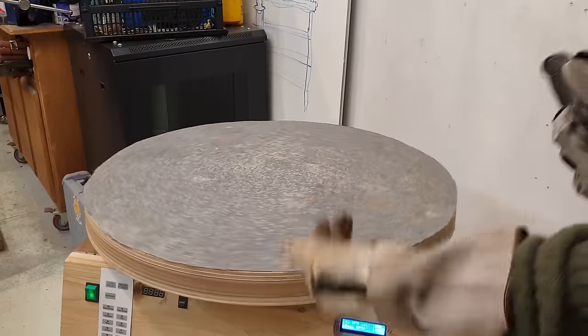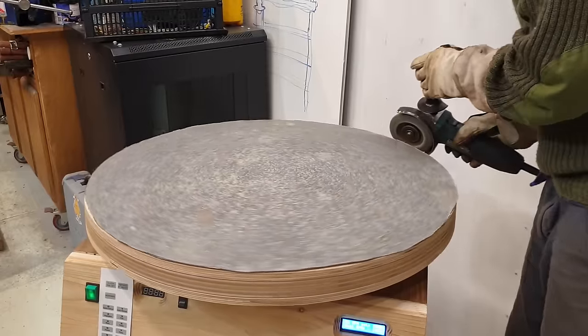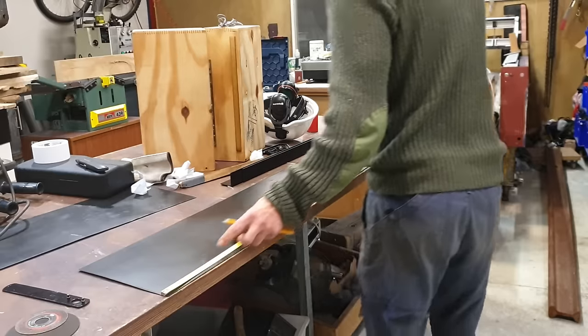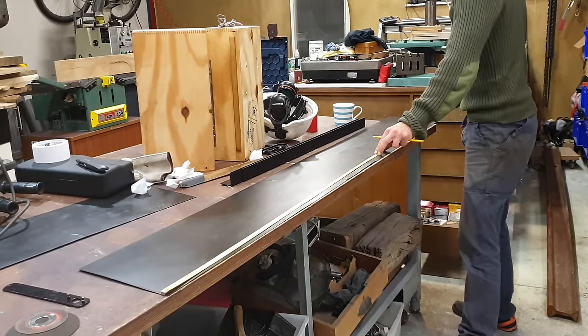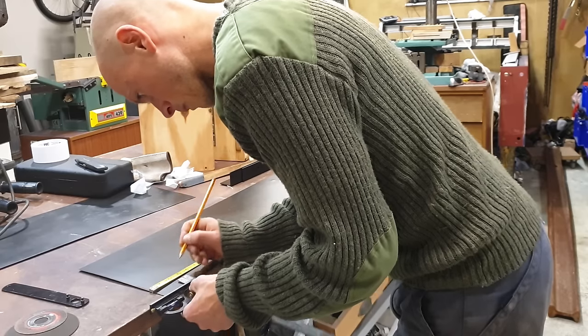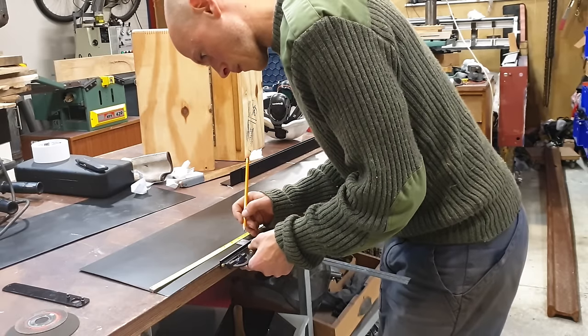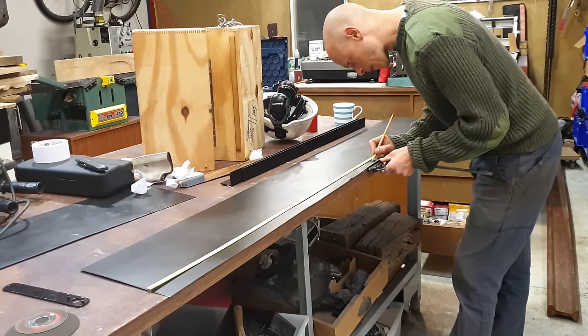The metal disc here is just stuck down with double-sided tape, and I'm figuring its purpose will be twofold. One, it'll stop the sand just wearing away the plywood really quickly, and two, it will be a useful splatter shield for when I start using this rotary tool for welding.